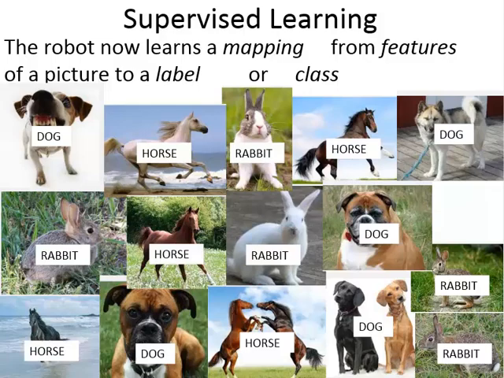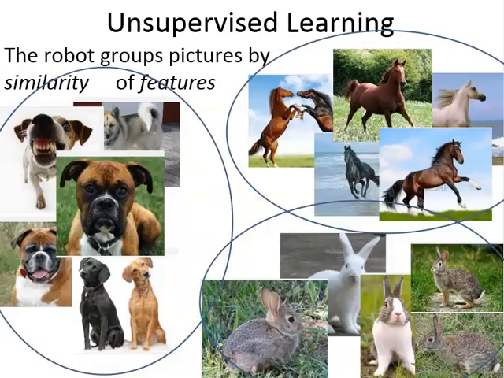In unsupervised learning, there is no supervisor, and because there is no supervisor, the robot does not have the labels that go with each picture. Instead, the robot has to figure out the labels that go with each picture by grouping pictures that are similar. In unsupervised learning, the robot may start out by knowing the number of groups that it is looking for, but it does not know which labels go with which pictures.